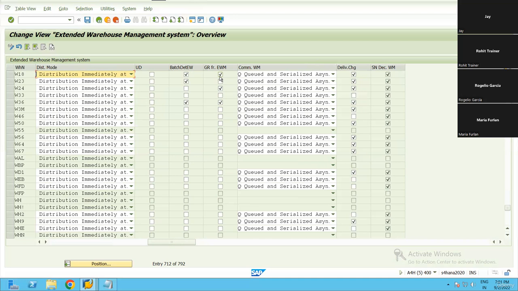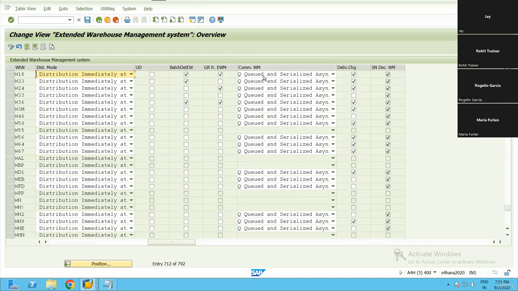This is only for the part of production? Yes, this is completely related to production. Okay, I was thinking also for reception. This is actually confusing for many people, but this GR from EWM is for the receiving of finished goods in the production case. This is not related to any inbound delivery. Okay, gotcha.